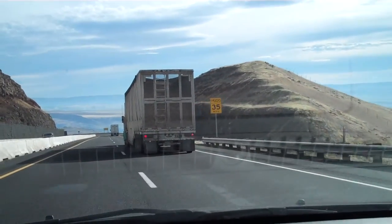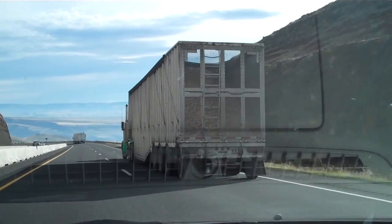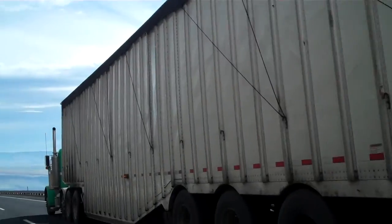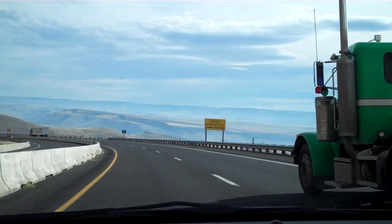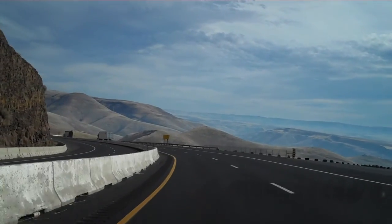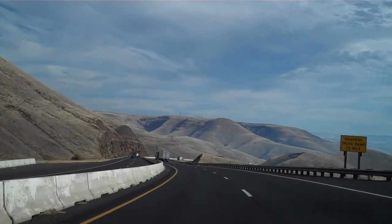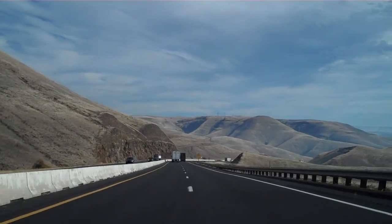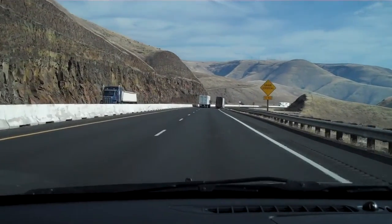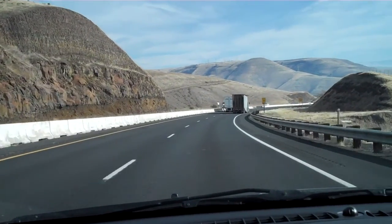I've been seeing these trucks in this part of the country and I'm not sure what — now I see this one's full. It's like pulp. That must be ground up logs, all ground up. They're using that for — it looks like the stuff that fiberboard is made out of. So I'm guessing those mills that we were at earlier that had smaller trees, like maybe six to eight inches in diameter, they just grind those up into pulp and then bring them somewhere to get processed into wood stuff that we make houses and floors out of.